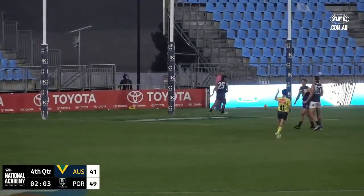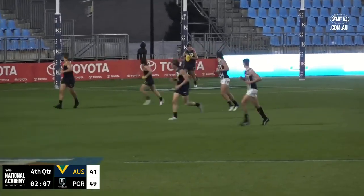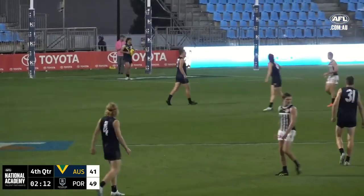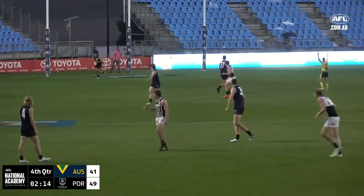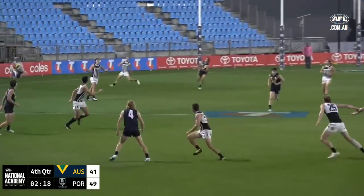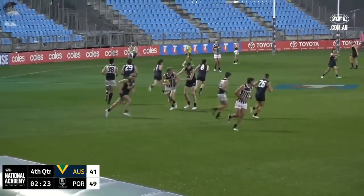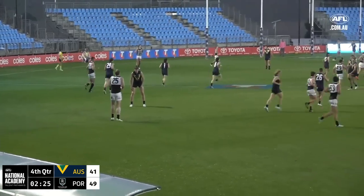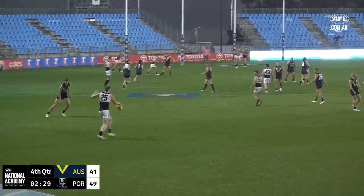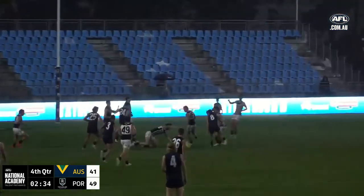And one thing Port Adelaide has struggled with all day long is accuracy in front of goal. Even though it doesn't read too badly, 7-7-49, there's been quite a few misses on the full as well. Filatidis running out of the square. Hayes goes up, takes a nice mark in front of Will Green. He's had a number of opponents through ruck today. Ethan Reid, Mitch Edwards all getting a run in the ruck for Australia against Sam Hayes.